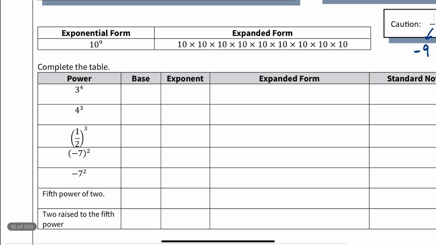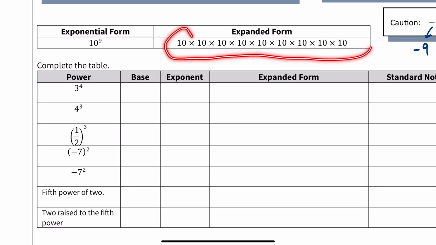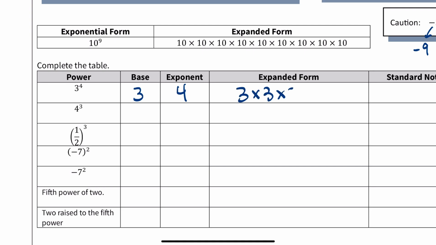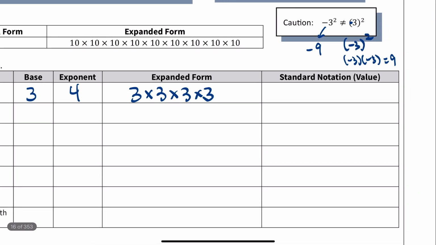Okay, so let's talk about one more thing. When I express 10 times 10 times 10 times 10 times 10, or 5 times 5 times 5 times 5, that's called expanded form. You may remember that from elementary school, or maybe not, but here it is, expanded form. Okay, so let's see. Can you recognize powers here? So the first one, 3 to the power of 4. 3 is our base, exponent is 4. So the base is what's being multiplied, 3 times 3 times 3 times 3, and the exponent tells you how many 3s you have there. So 3 times 3 times 3 times 3 does have a value, okay? And you can write down that value as 81 when you evaluate it on your calculator.